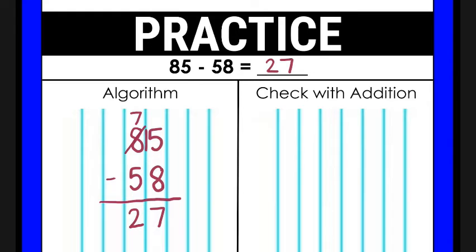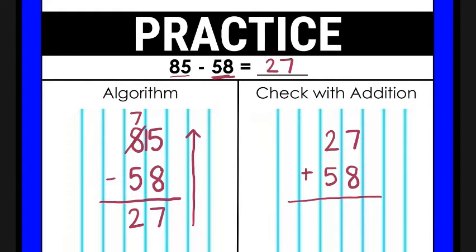So remember, when I'm checking with the addition, what I'm going to do is I'm going to start with my answer to my subtraction problem. So I got 27. I'm going to add that to the other part. The other part is our subtrahend. So I'm going to add that to 58. And then I will know if I got this problem right if I get a sum of 85. So remember, I think of this as just kind of going the opposite way from subtraction. So I start at the bottom and then I use the numbers going up.